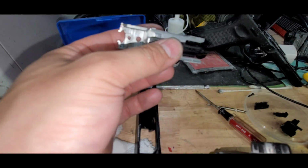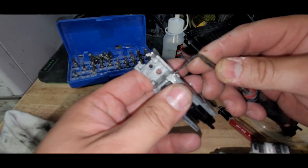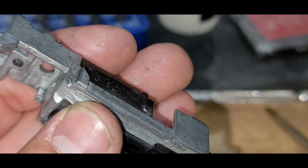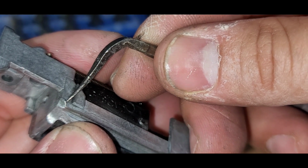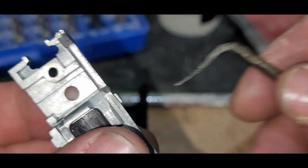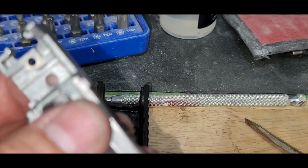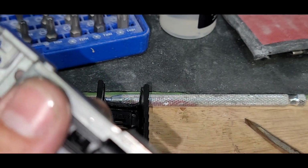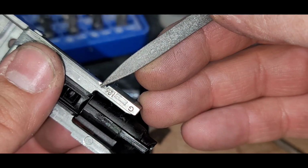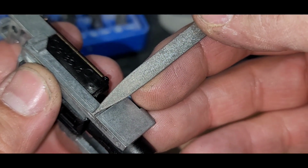Now I want to check my other gun. But first one is here. There's an edge here. Right there. There's an edge here. Can you see it? Can you see that edge right here? So that's where the file comes into play. There's also another nick. I haven't seen it in the other gun yet, but there's a nick right here, like a dent. I don't know how it got there, but that created an edge over here.